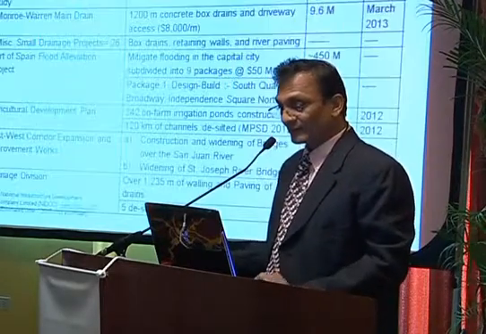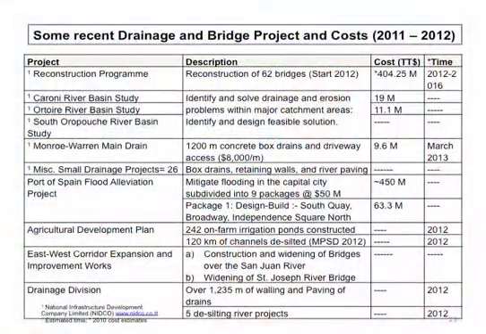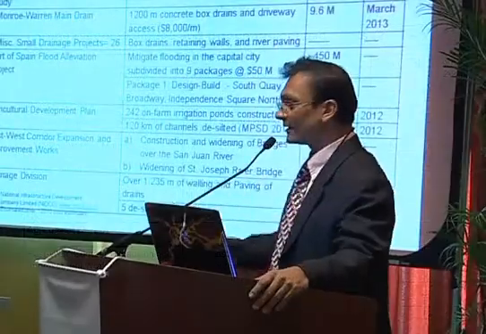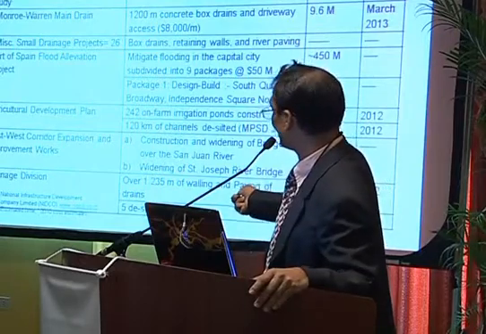The cost of river works. It is not cheap. We are spending a lot of money. 62 bridges, $404 million to 2012 at 2010 estimates. So it's probably much more than that. I'm not sure how the contract is going out. $30 million for studies. $8,000 per meter for a box drain, $450 million for part of this water spilling flood alleviation project. This I got off the NIDCO website.